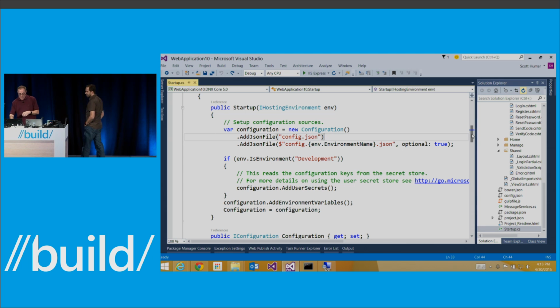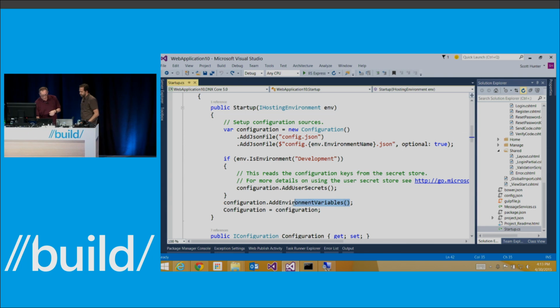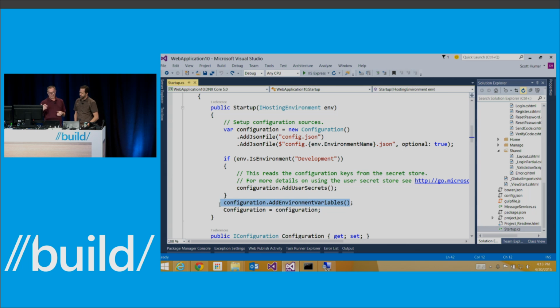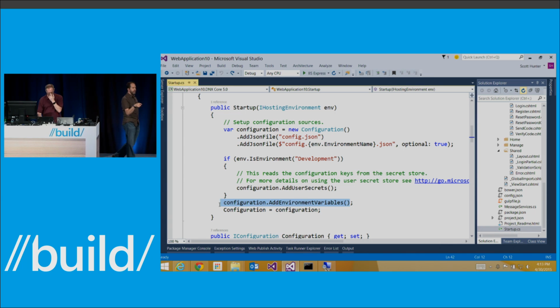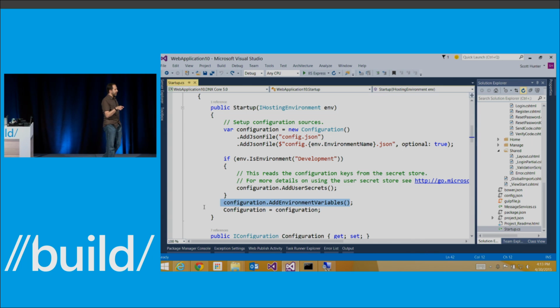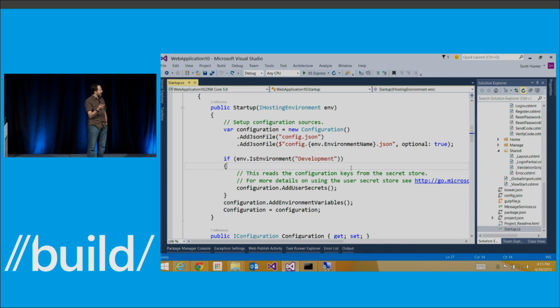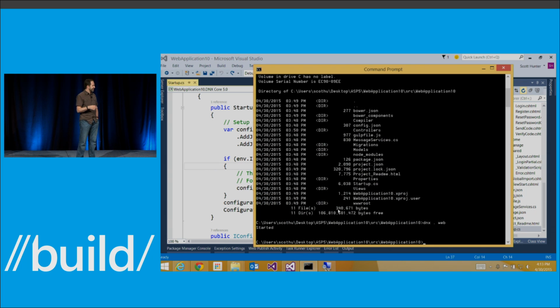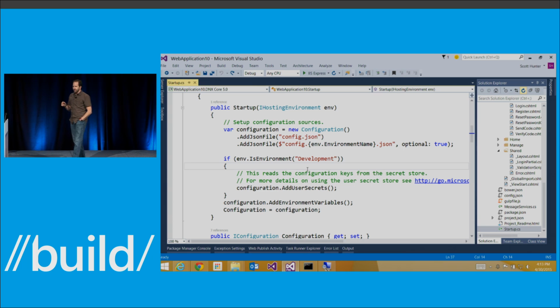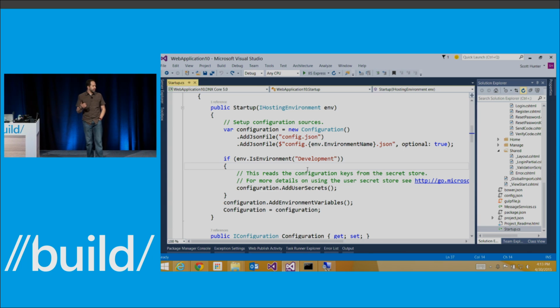And you'll notice at the very bottom here, we have configure environment variables. We have this because we think if you're going to host something in the cloud, you shouldn't have the config file at all. Your production settings should be handled by your IT department, controlled in the cloud, not by the developer. And if you've ever done anything with Azure websites, like me, you've accidentally checked in a password or a connection string or something like that into a web config, and then it's like, how do you tell Git that you didn't really mean it? And then tell GitHub that you didn't really mean it. I guess we're all changing our passwords.